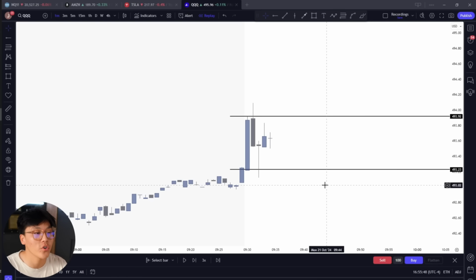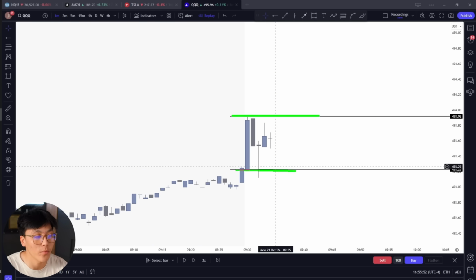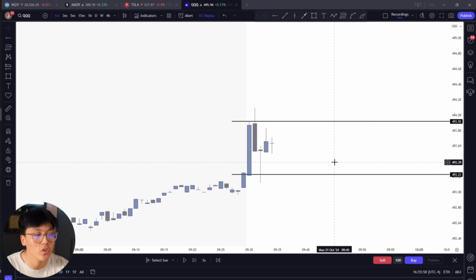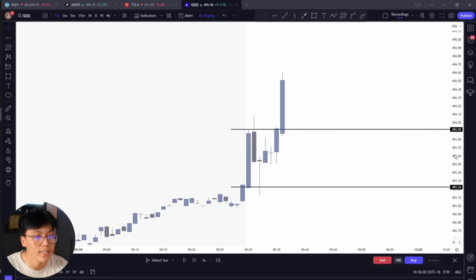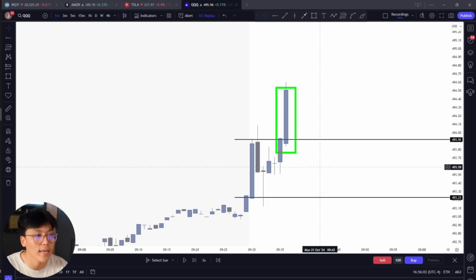So we're back on the QQQ chart here. If this chart looks familiar, I talked about this example earlier. This is essentially your opening range break and retest. I have the high of the candle marked out, I have the low of the candle, and what we wanted to look for is displacement. So as we play the tape here, you can see that price has a very strong candle closure above this opening candle range high. So this is what's called displacement, right? You have a strong candle closure above that level. You can see price is displacing above that level.